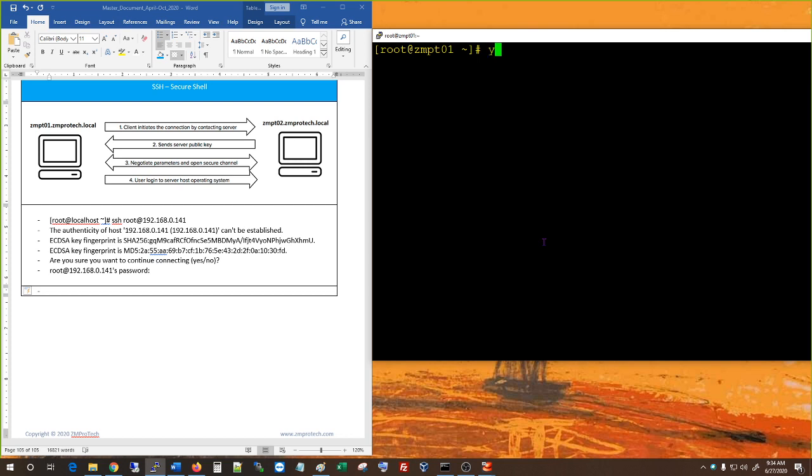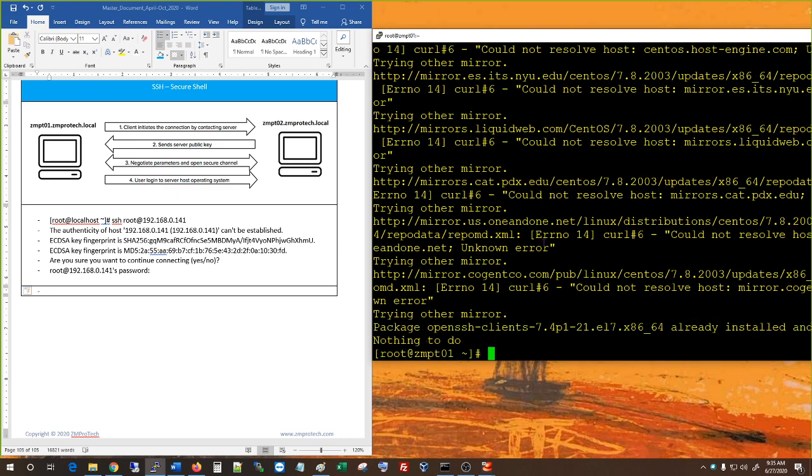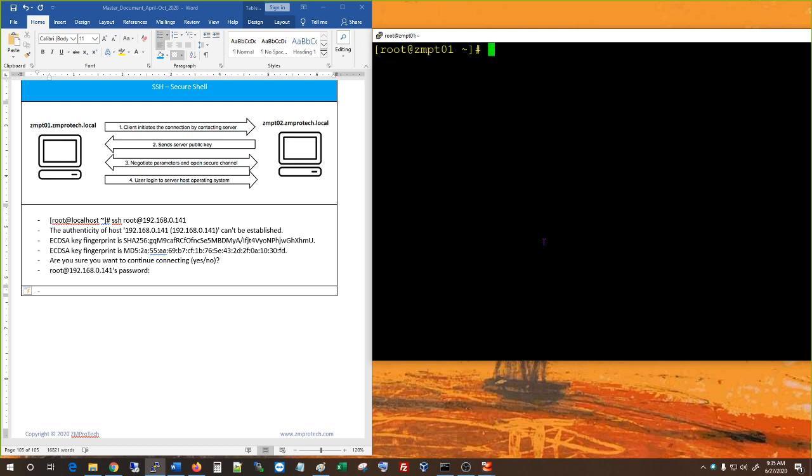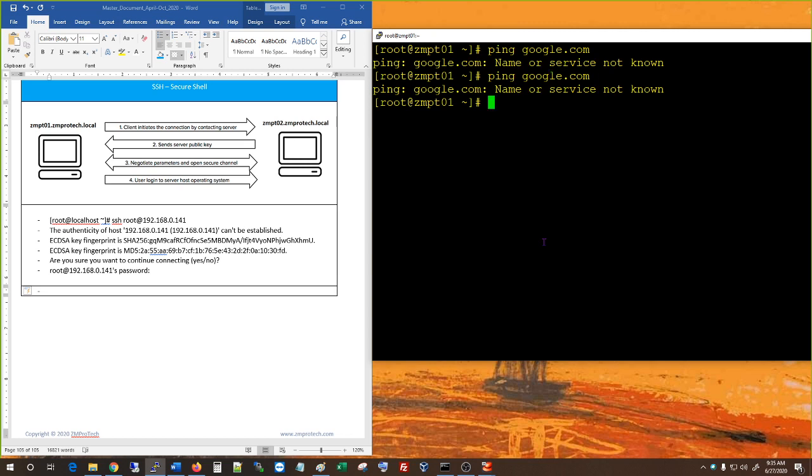So yum install -y openssh-client. Okay, hold on. ping google.com. I'm not able to go outside.